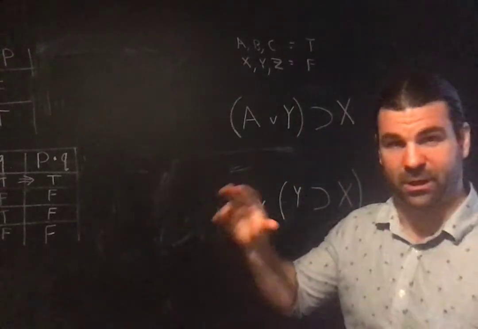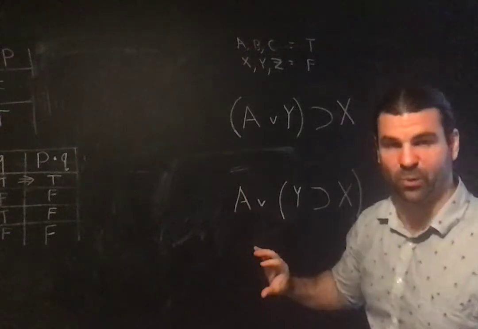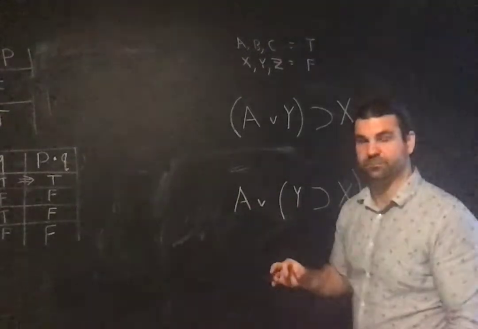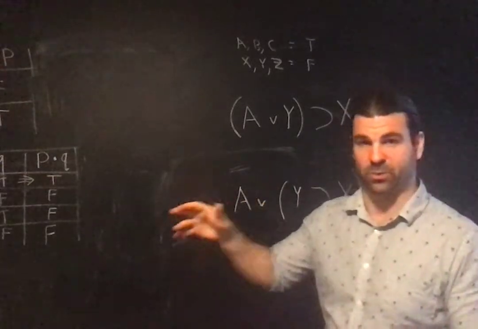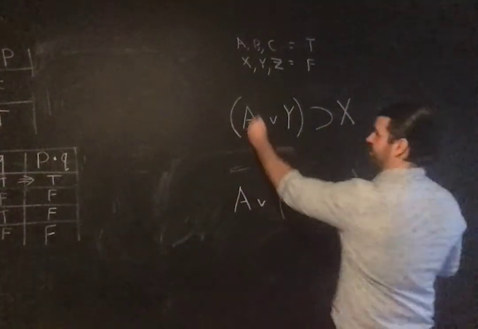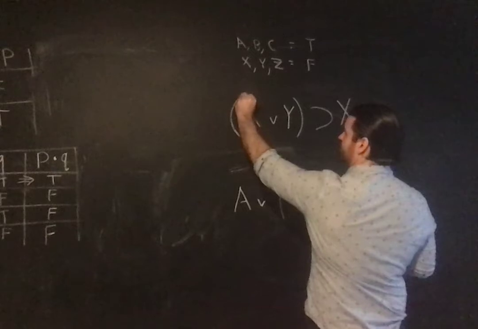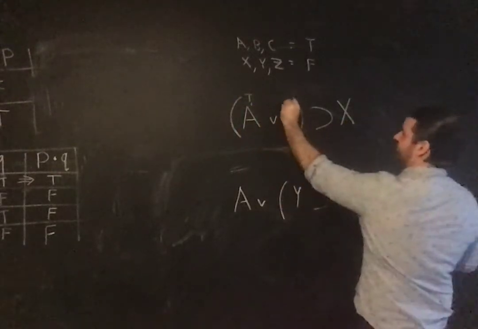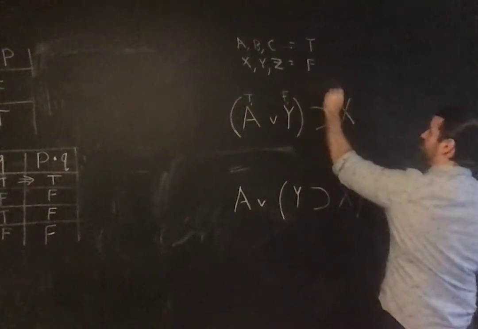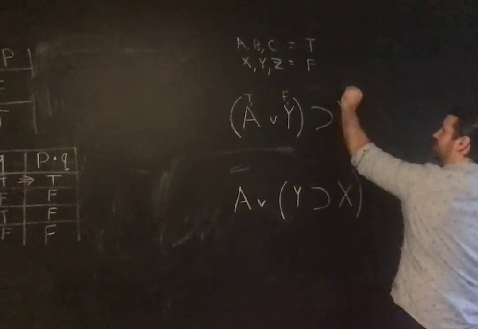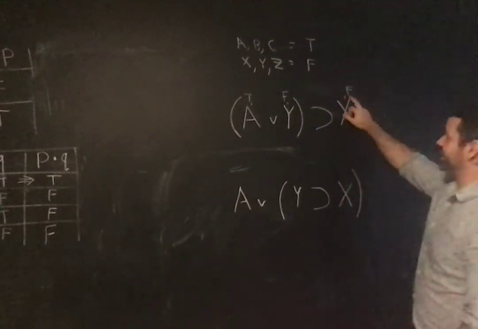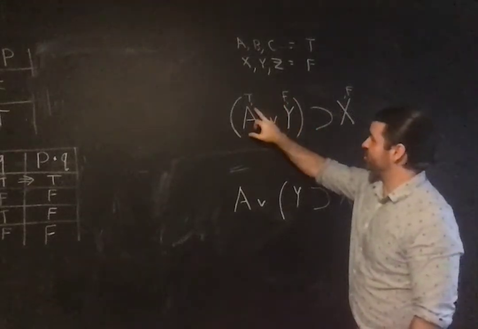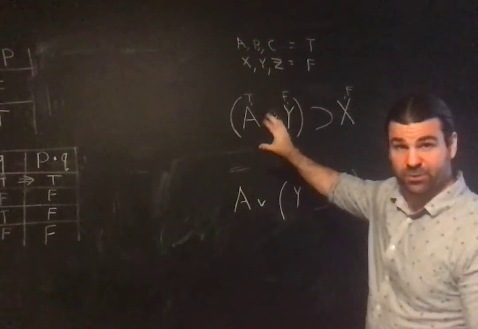But then I'll tell you how to look at it from the other way round, asking what the major operator is and so on. But first of all, we're given that A is true, so just do this one first. A is true, Y is false, and X, Y, Z are false. I say Z because I'm Australian, so get used to it. So that's false. Y is false, A is true. Okay, so that's the truth values of those components.